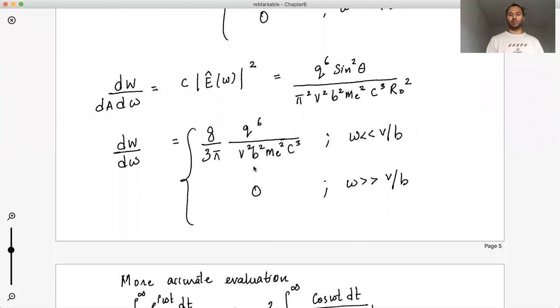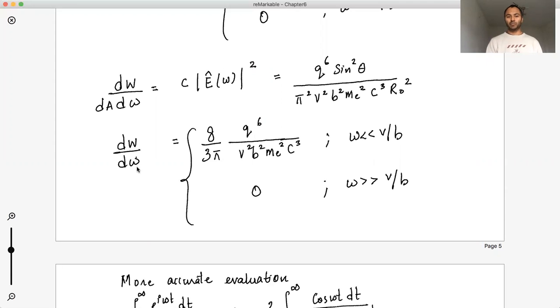And so you get the final expression here, which is the amount of energy emitted per unit frequency in one Coulomb collision. So you take the aggregate effect of one Coulomb collision, and then you say, okay, how much energy is emitted at different frequencies? The answer is, well, for frequencies far, far less than v by b, that's the energy emitted, and it goes to 0 rapidly for frequencies far, far greater than v by b. Okay, so notice that this expression doesn't depend on frequency at all. So you actually have a flat spectrum, which means that at very low frequencies, in each frequency interval, you get an equal amount of emission, right?